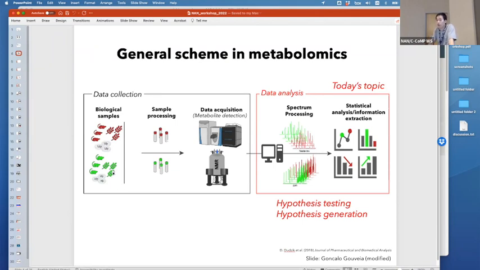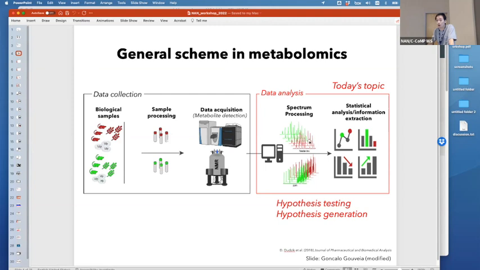This is the same slide Art showed yesterday. When we do metabolomics, first we have to collect samples, then we have to process samples. Then after that, we can start collecting data using mass spec or NMR, and that's the data collection part. After that, we can move to data analysis.